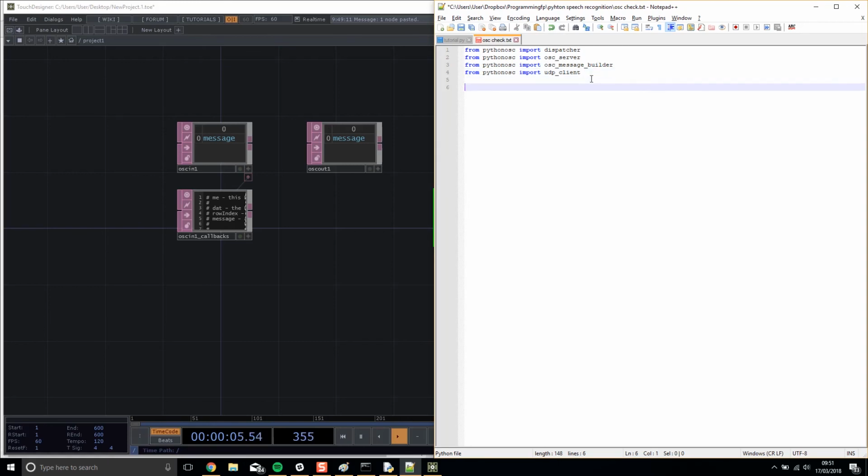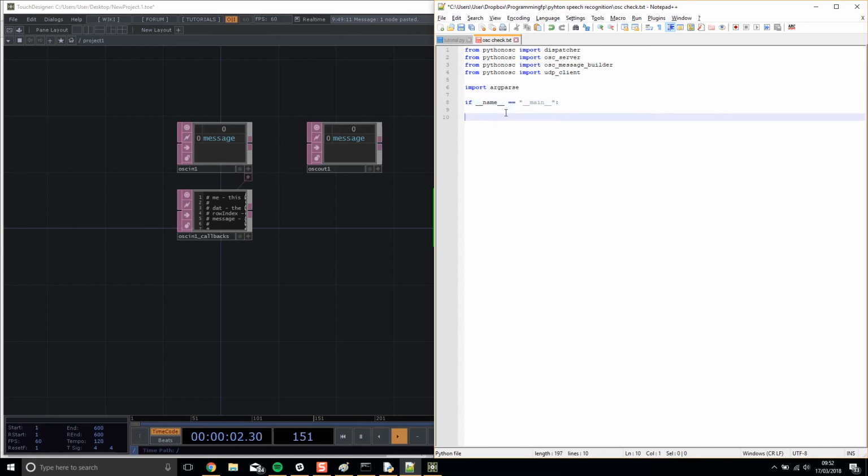There's also one more thing we need to do from the main Python, and that is import parse. And this is just something that allows us to properly understand messages that have come in. You can look into these libraries in more detail yourself if you want to find out. But the first thing we're going to do is we are going to do if underscore underscore name underscore underscore is equal to underscore underscore main underscore underscore.